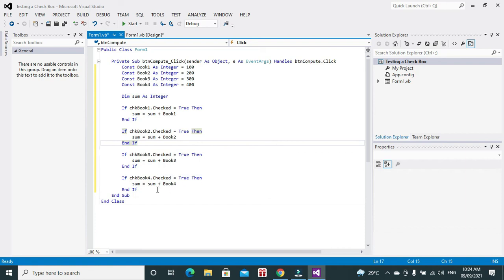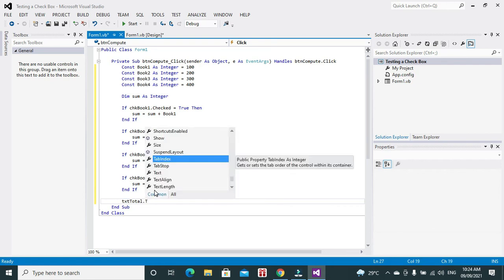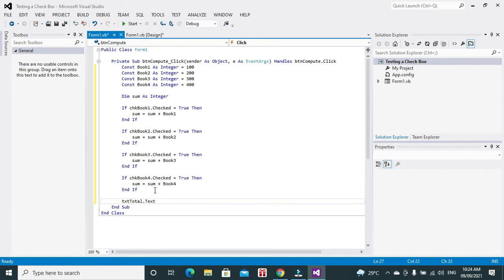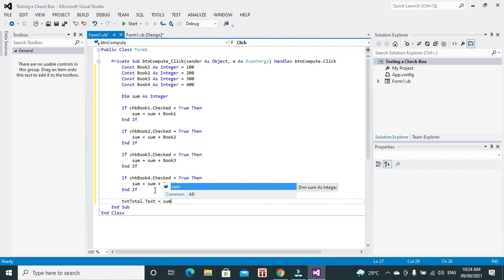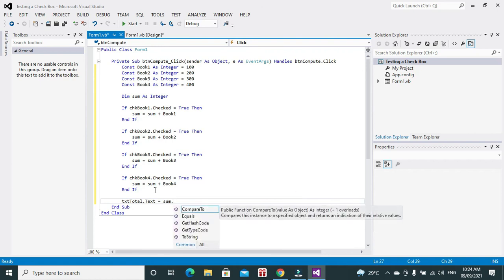To do that, we have to have the txt total dot text equals to sum to string.